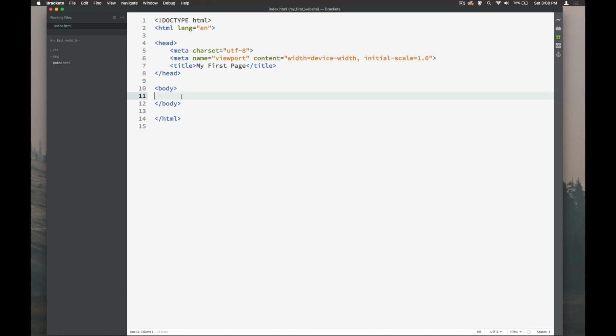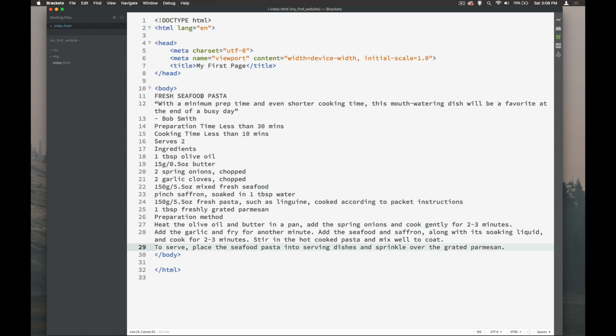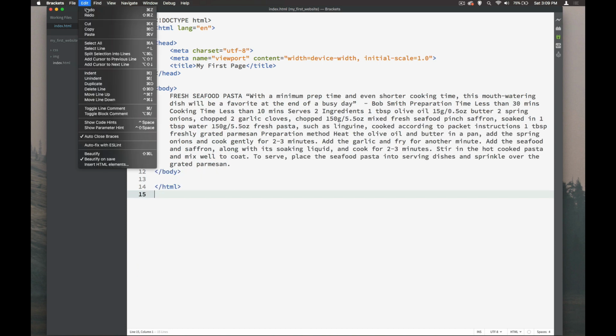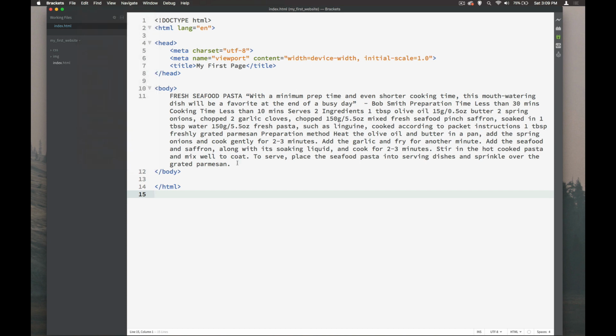Okay, this is our first web page. I'm going to throw some text onto the screen in here. I've got some text prepared already, so I'm going to throw it in just to show you what happens. In it goes into the body, and if I save that, you can see that I have my Beautify on Save on, and it kind of made it unbeautiful. You'll see it put everything together. That's kind of strange and odd.